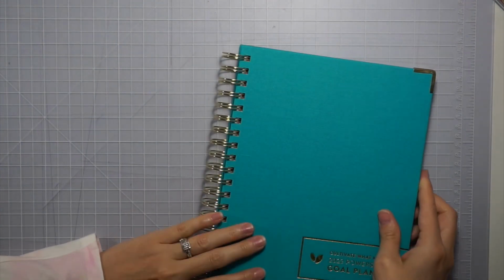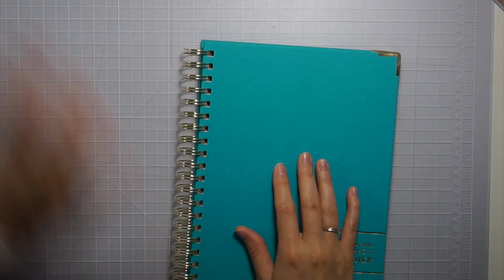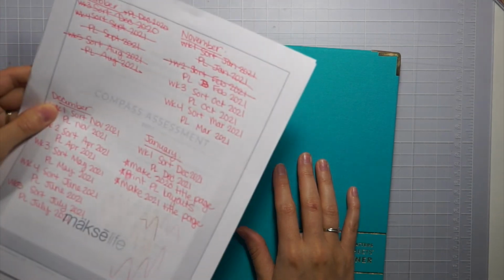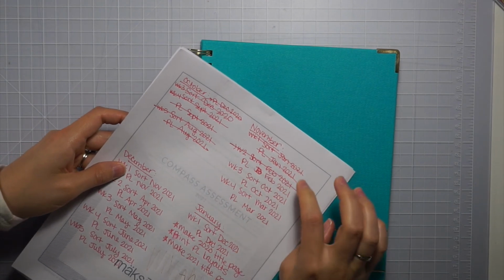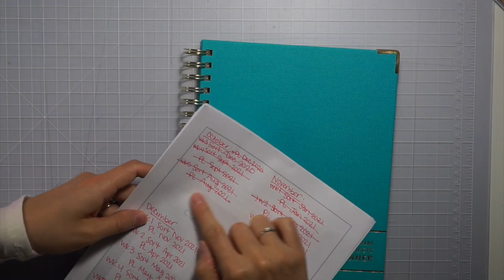I'm just still working on it. I just wanted to give you my progress update. So far, I really enjoyed the prep sheets, and I've used some of the Moxie Life printables too. I've got goals and ideas written out on some of these Moxie Life things too. And there's my Project Life list I'm working my way through, which I'm ahead on. I'm working on Project Life February 2021, which is good. So I've knocked out a bunch of those goals that I had.